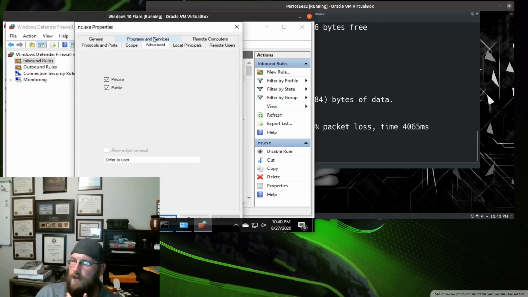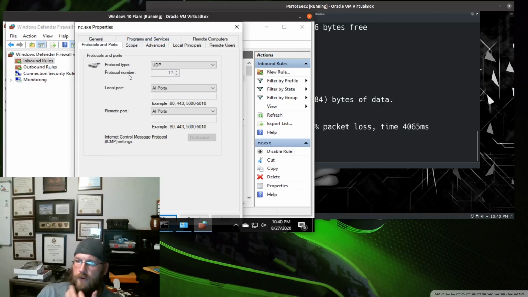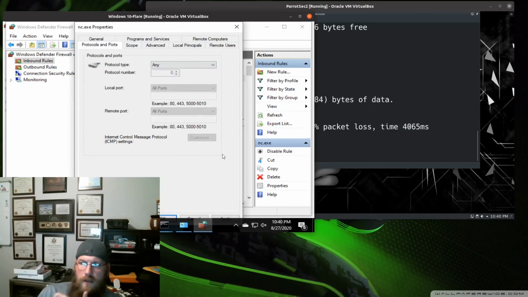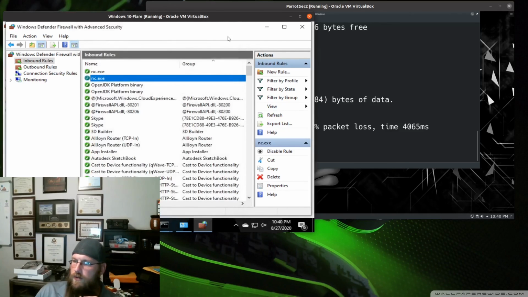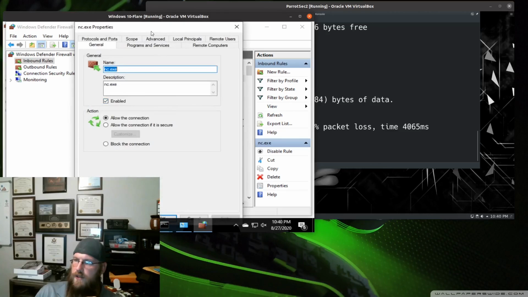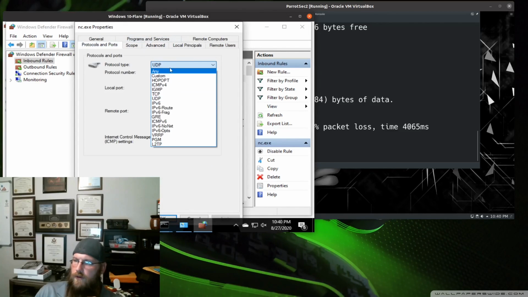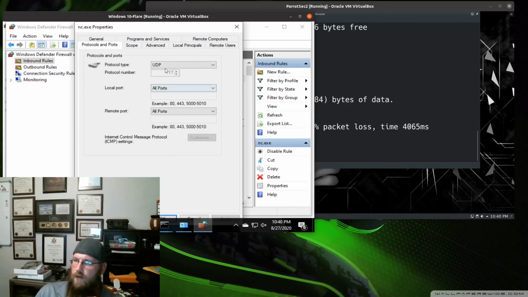All right. Protocols and ports. That'll be why. Any. Cool. And close. Whoops. I bet you that didn't fix it. So I'm going to go back here. Let's try properties again. Then, oh, no. Any. Whoops. Come here. Any, apply.